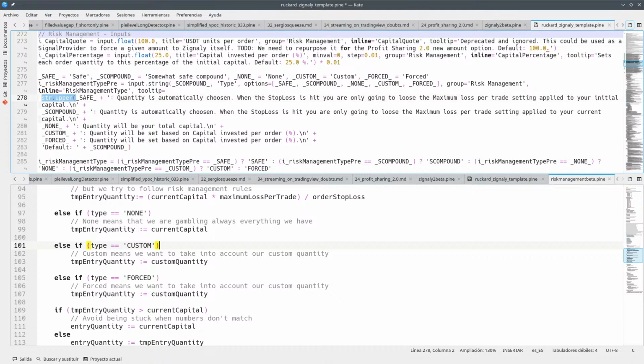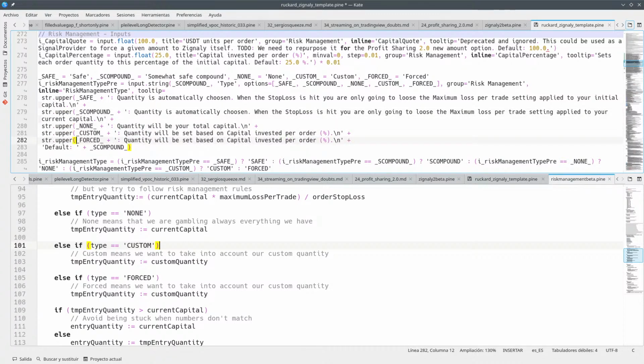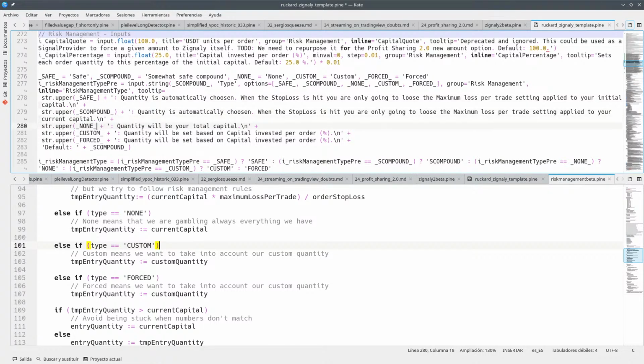Okay, so str upper, custom forced. Okay.